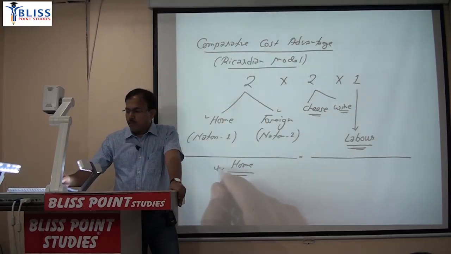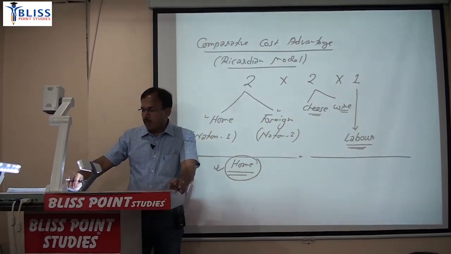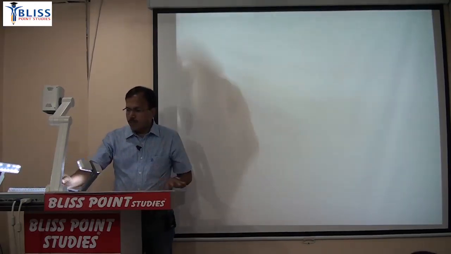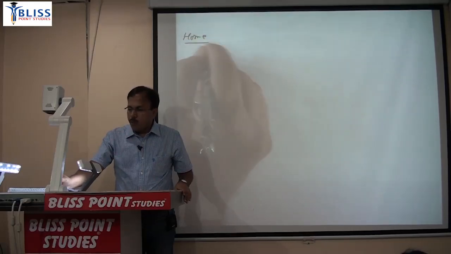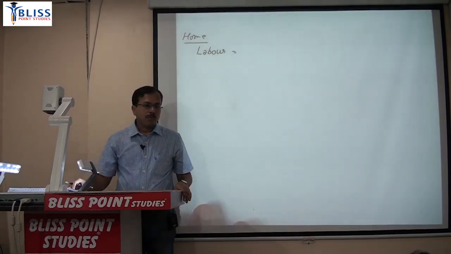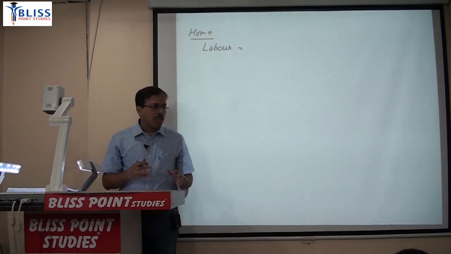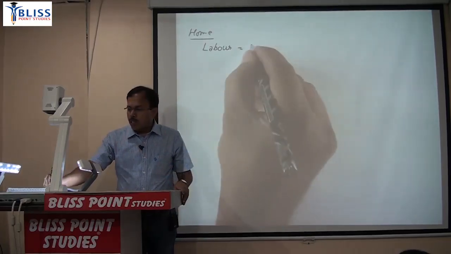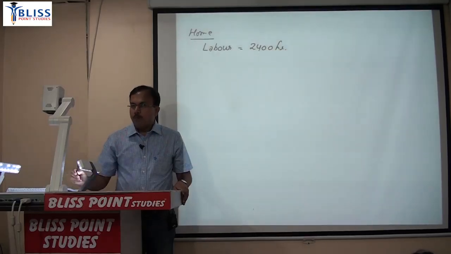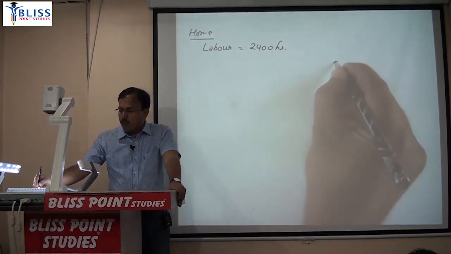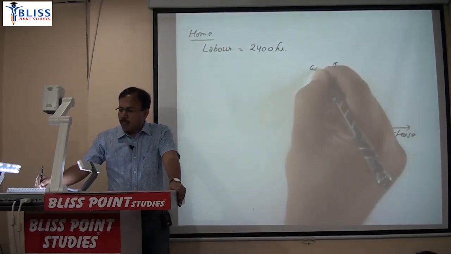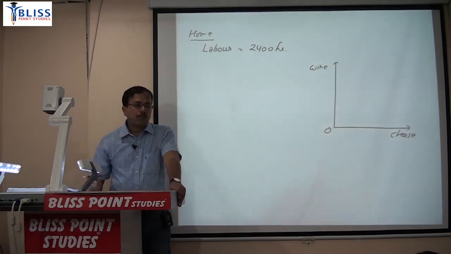But how to determine it? For that purpose the basic point first. So right now अभी trade की बात नहीं हो रही है, just we are referring to that home country. So if a home country is there, home country is having only one factor, which is labor. Labor not in terms of 1 person or 2 person, it is in terms of hour. So suppose a total labor hour available is 2400. By using that labor, home country can produce two products, one is cheese and other product is wine, but question is how much.